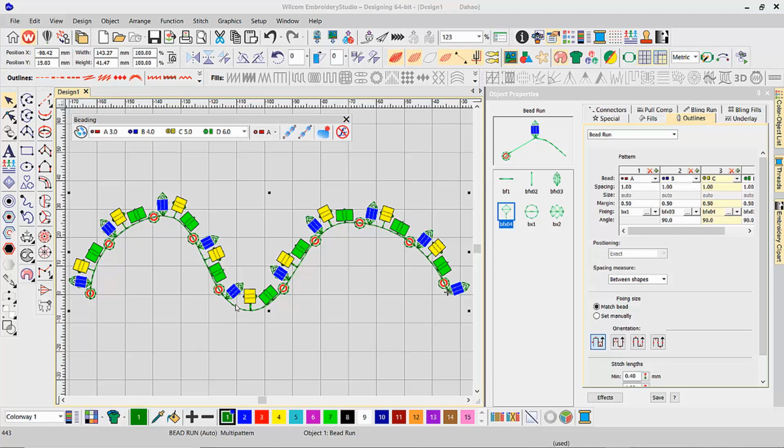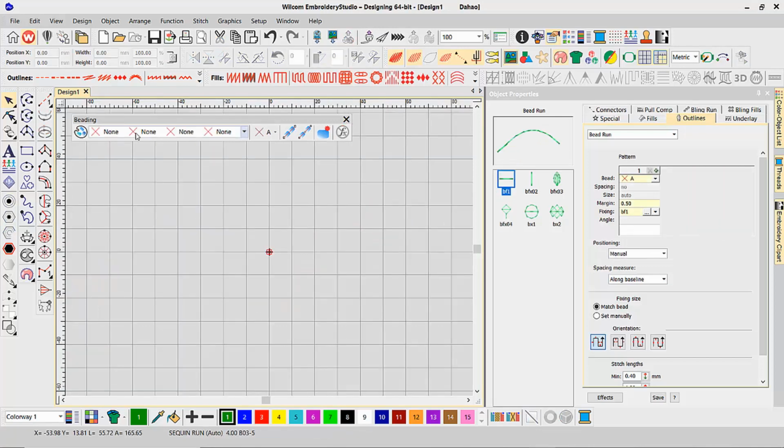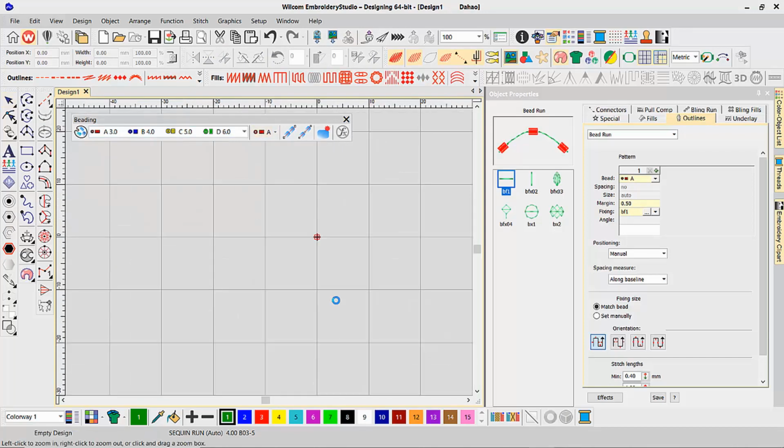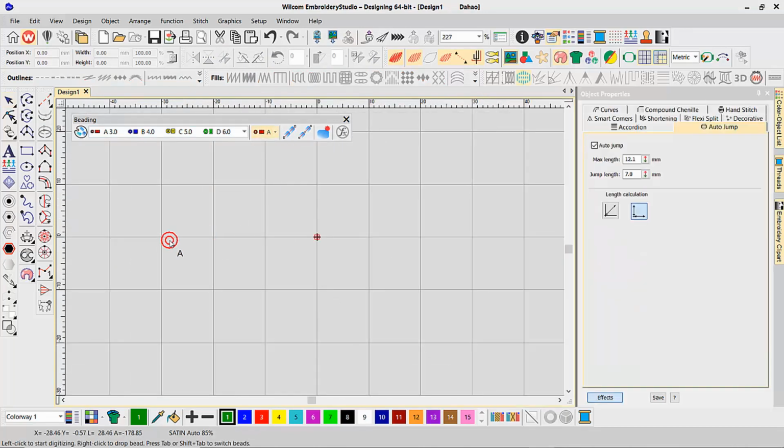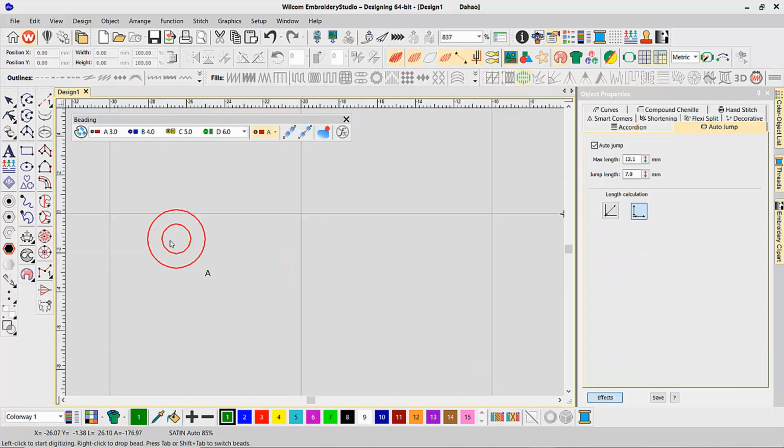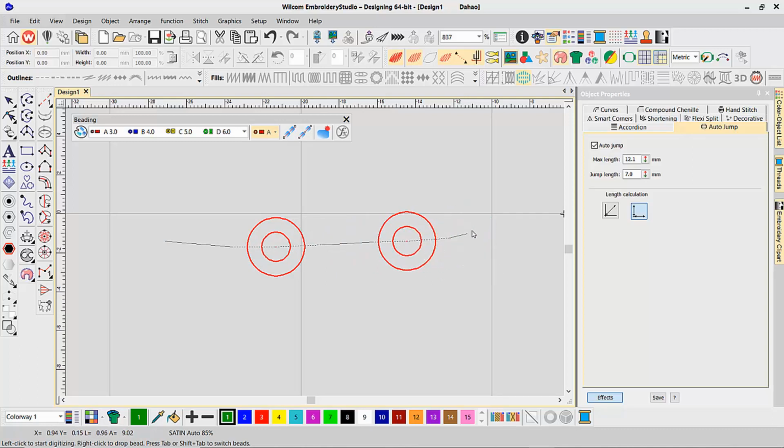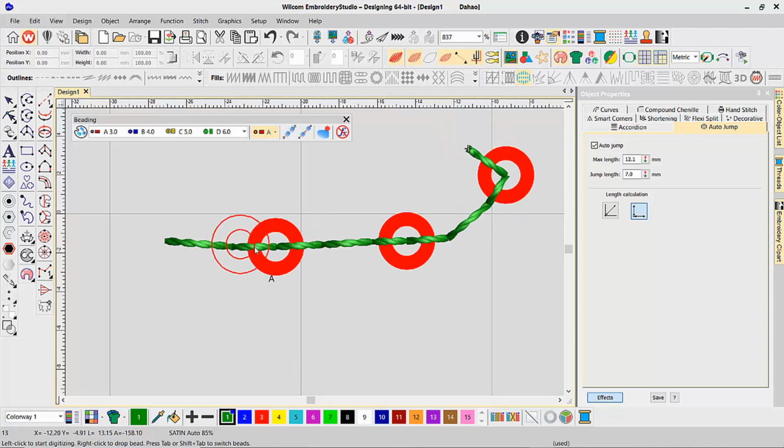Now, in addition to the automatic beading run that you see me do here on screen, I can also manually create beading designs as well using the manual bead tool. Now, with the manual bead tool, you can digitize your designs just like you would on screen manually, creating a stitch, dropping a bead, stitch, stitch, drop bead, stitch, stitch, drop bead, and stitch. And as you go along, it will create that beading design for you.